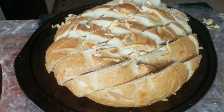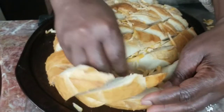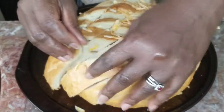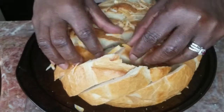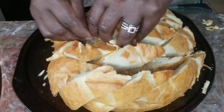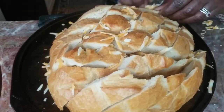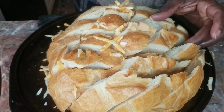My next step is getting the cheese into the bread. And as you guys can see, all these slices, I'm gonna make sure there's cheese in between the slices. I'm gonna make it nice and cheesy. Don't be scared to open up and just check that you have enough cheese in there.